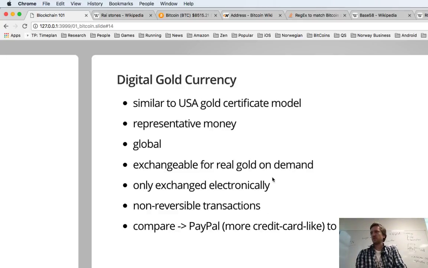This one was non-reversible. So what are the advantages of reversibility or non-reversibility? Yep. Why doesn't this digital gold currency have reversible transactions? I don't know about that, but reversibility is good because in case you haven't used it, it can be reversed and you won't take the impact. Yeah.